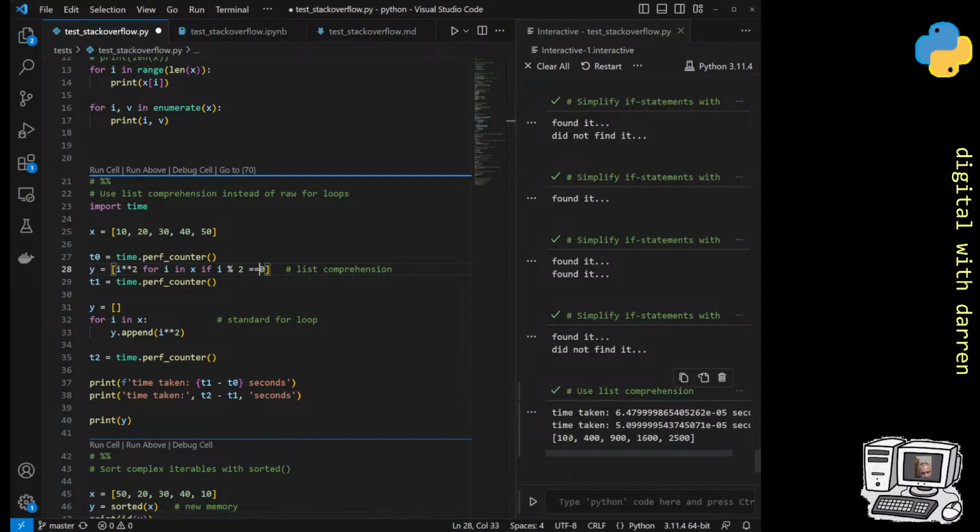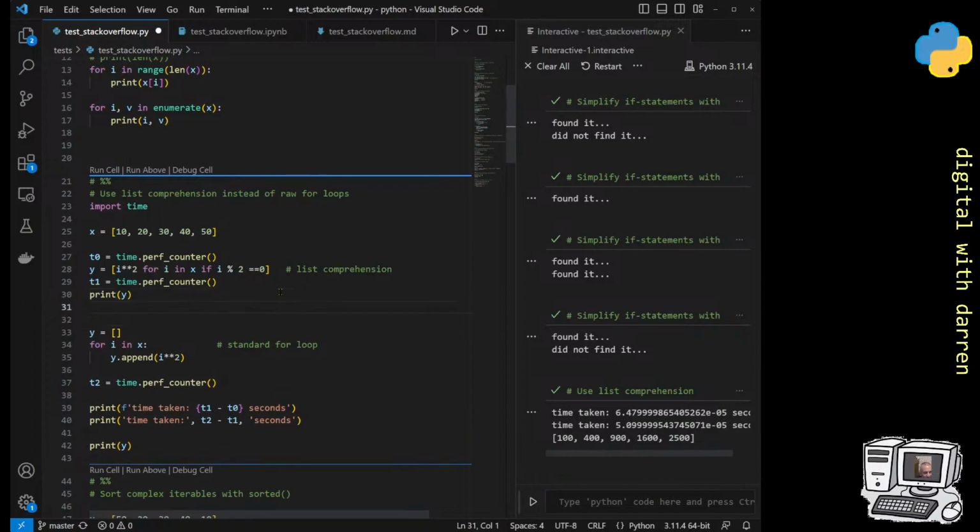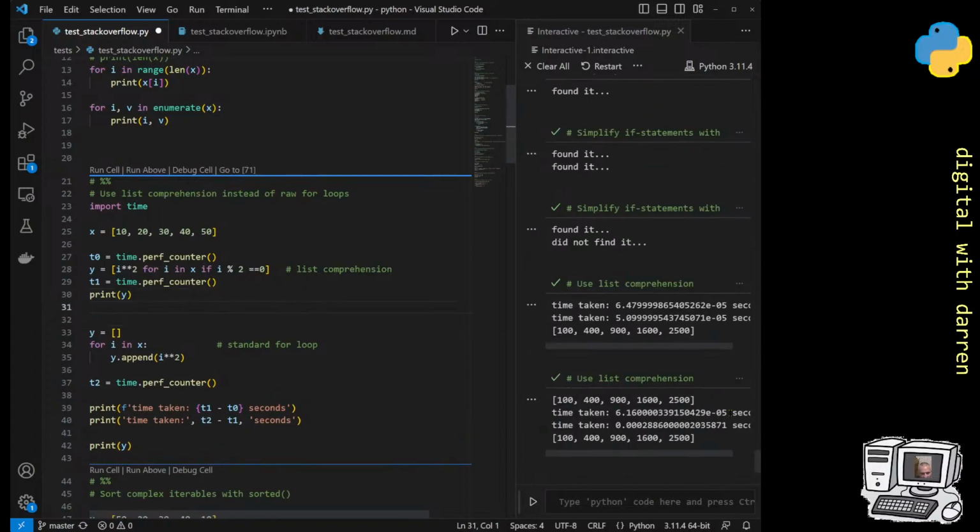I wonder if I printed y. I don't think I printed y the second time. I print y. Our list now here will be, there we go. i squared for i in x.